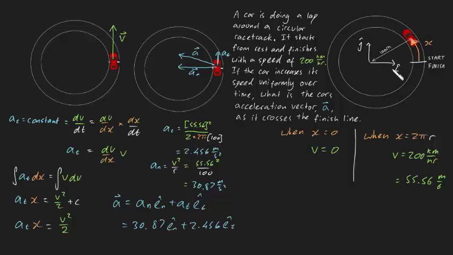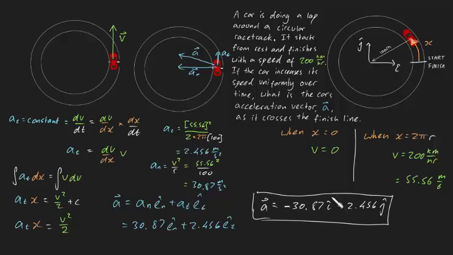So you can tell here that e_n is actually just minus i in this case, and e_t is actually just the j unit vector. So if you wanted to, and it's always good to practice doing this, you can rewrite this acceleration vector in a different way, which would be minus 30.87 i plus 2.456 j, okay? And I think this is a cleaner way to express your acceleration. Notice I've just converted this from tangential and normal coordinates to Cartesian coordinates. And this is your answer just here.